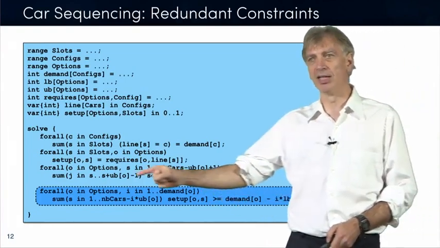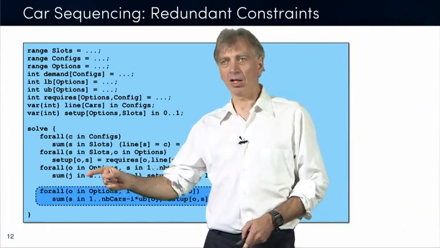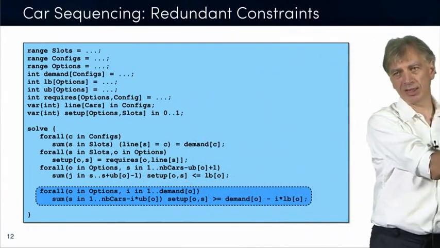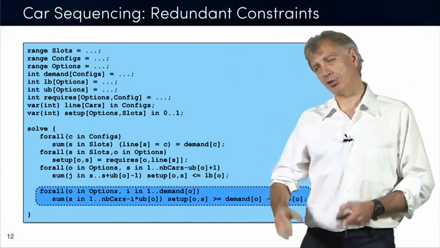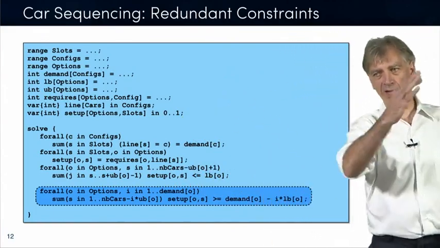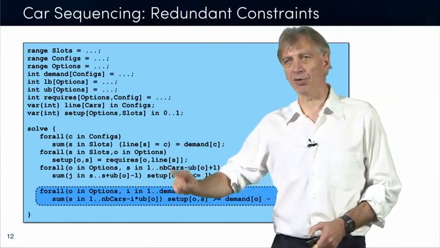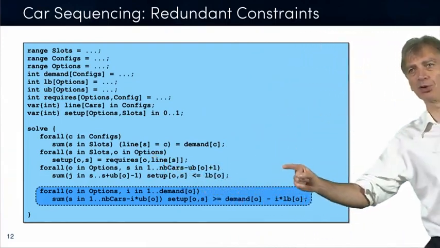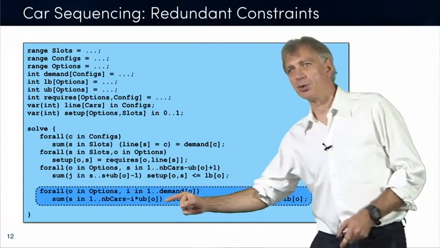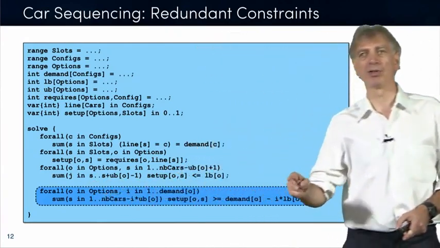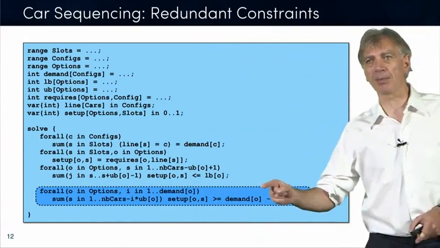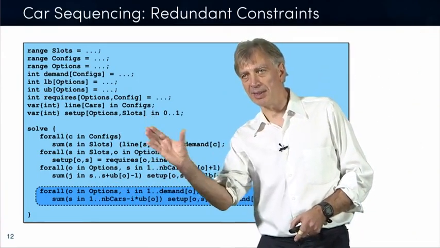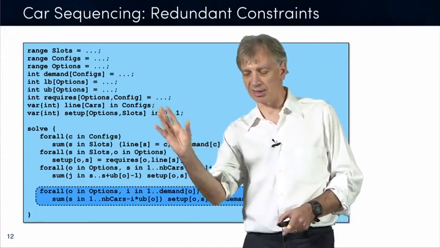And so what you see here is a constraint where essentially, I'm iteratively looking at larger and larger portions of the assembly line, okay? Actually, smaller on the left, larger on the right, okay? And for every one of them, I'm basically deducing how much I can produce on the right side and making sure that the left side is producing enough. So I'm basically taking the lower bound, multiplying by I, and taking the upper bound, multiplying by I as well, when I am actually limiting the slots that I'm considering.